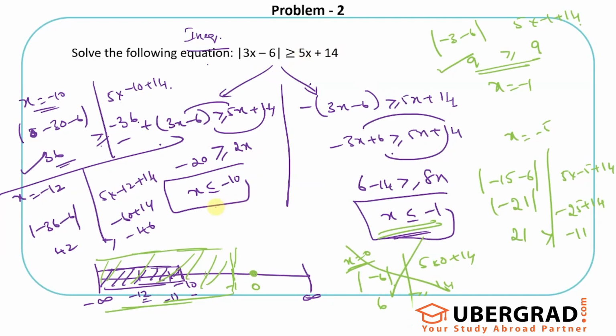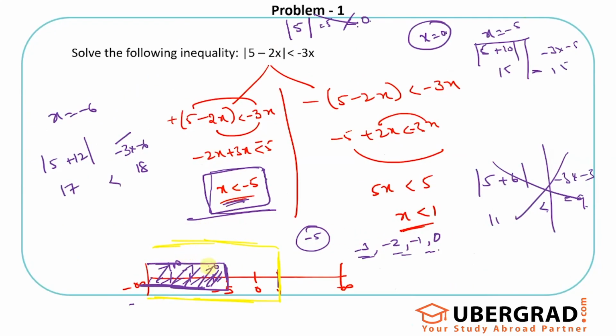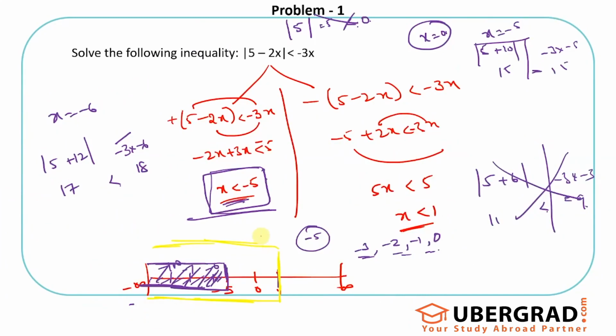So as you can clearly see, when you get two ranges, it can happen that non-overlapping things are very simple, that all of these values would be happy if you substitute back. When you have overlapping things, check carefully if it's only one part of it or if it could be the bigger part. You just have to check both carefully and then understand. So how do I check it? As I said, pick one value in this smaller region, another value in this bigger region, and then outside the bigger region. I think that itself will tell you whether you are correct or wrong. I could see that with 0, minus 1, etc., which is in this region, this was proven to be a wrong solution. But this one is true.